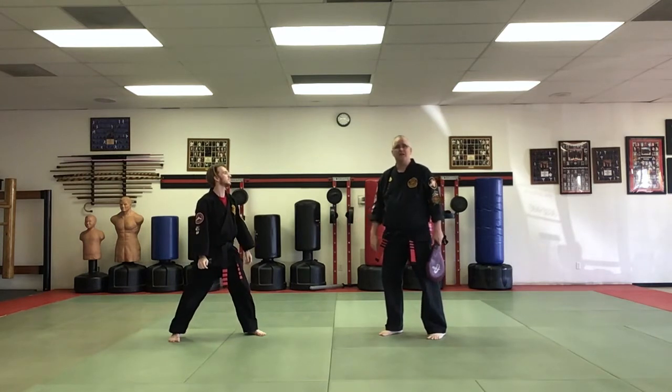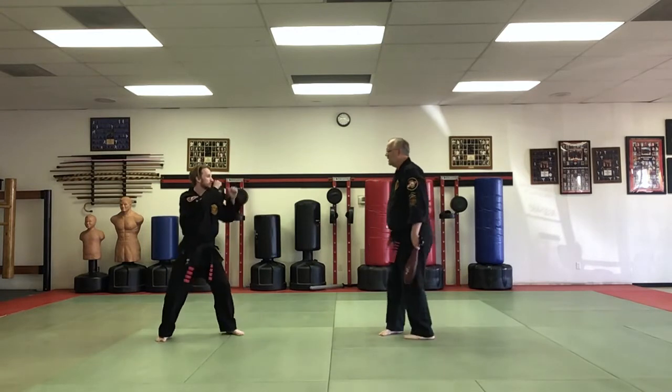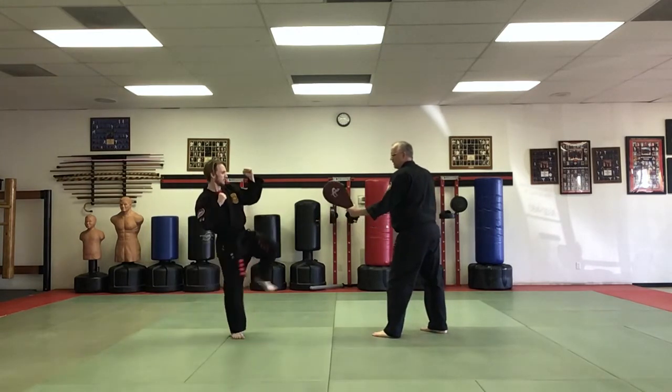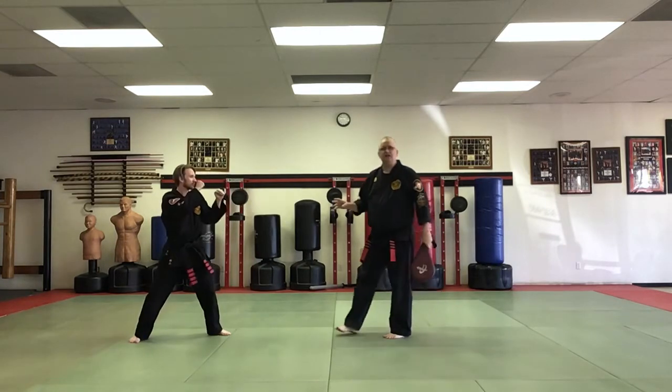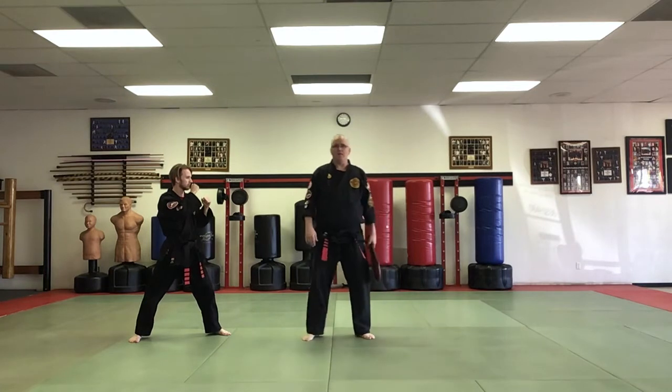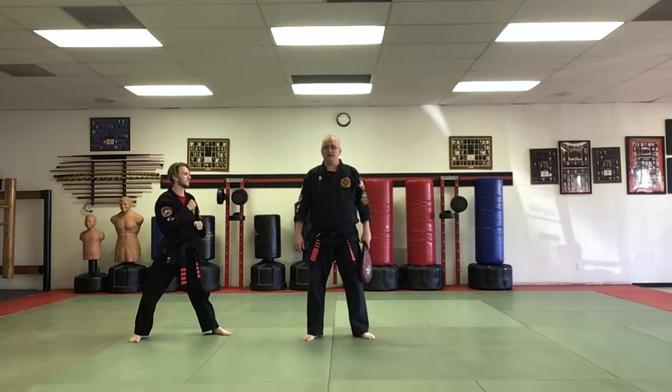So let's put a little challenge on this. Now we're going to do the step up, front kick, wheel kick. Here we go. Let's do it slow, or at a medium pace. Ready? And go. Now that transition from forward to pivot on the ball of your supporting leg is going to take some practice.